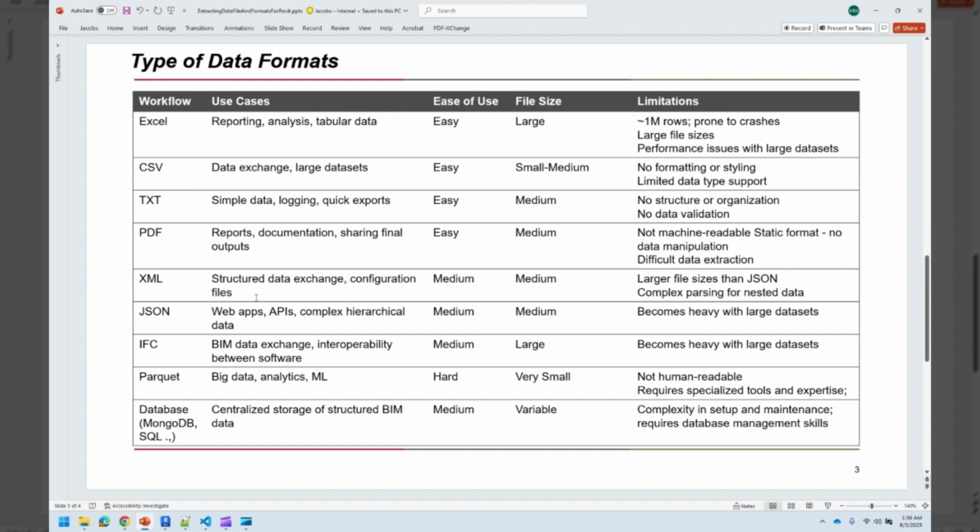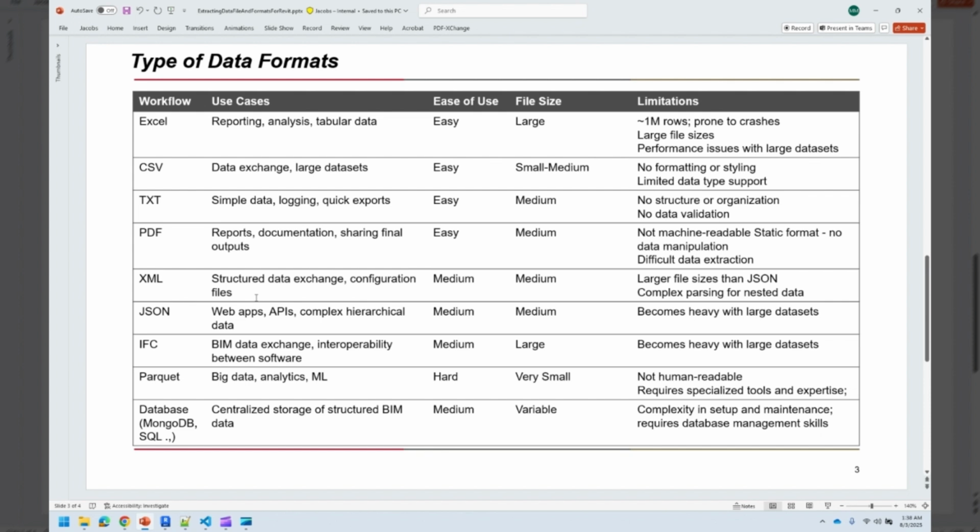For instance, if you have to export the data to an Excel format and then re-import it back into the model, in that instance, I think Excel is very good. If your purpose is to centralize the information, not just from a model perspective but from the entire project perspective, in that instance, a database is good. It could be any database. I've just listed MongoDB here because that's something I quite often use, but there are so many. So that's one place where you can store the information.